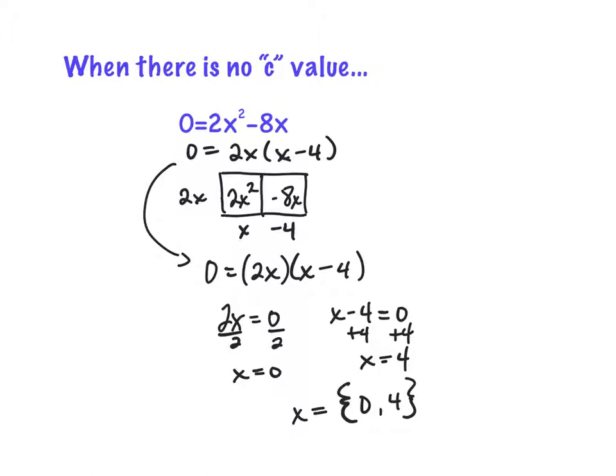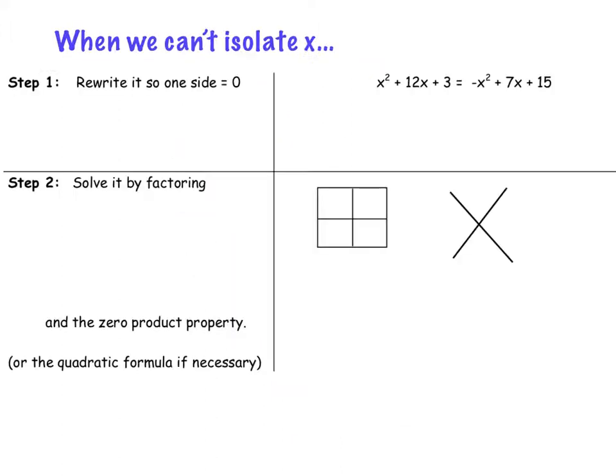So that's if there's no C value. But you can also go through the entire box and diamond and do that. You'd have 0 on top, or you can do it with the quadratic formula with C as a 0 instead. So I'm going to do the quadratic formula in just a minute. I'm going to show you a couple of different things first because this is all wrapped up in each other.